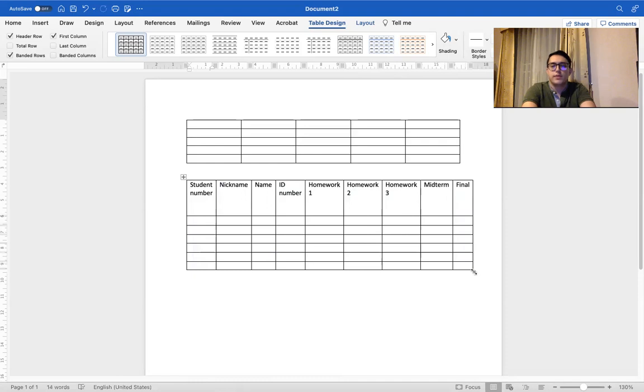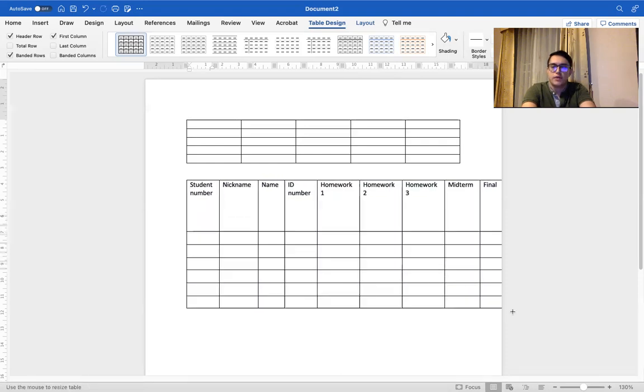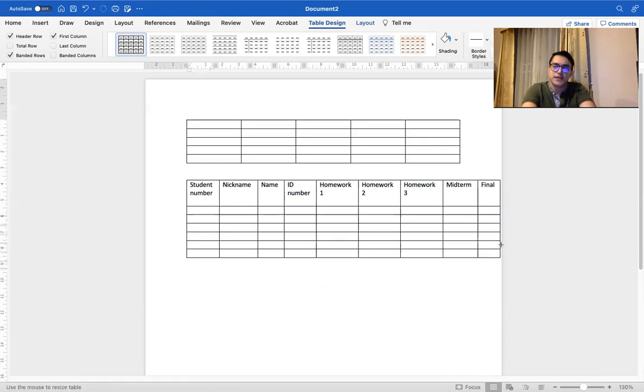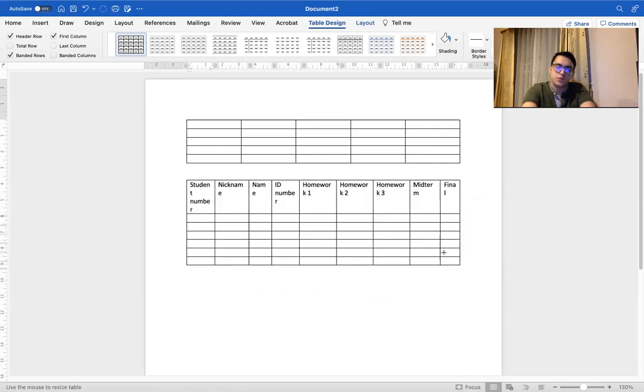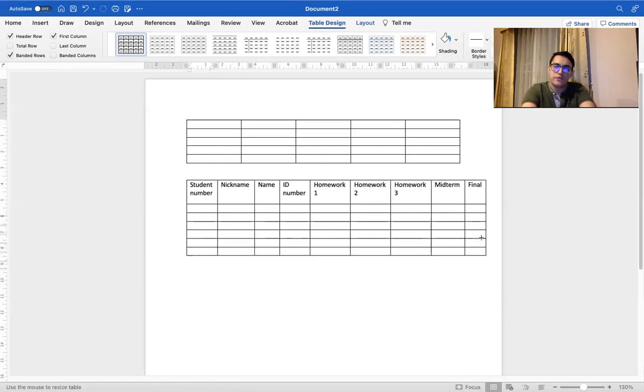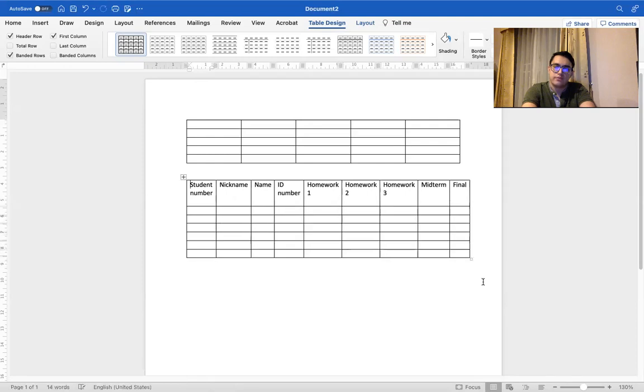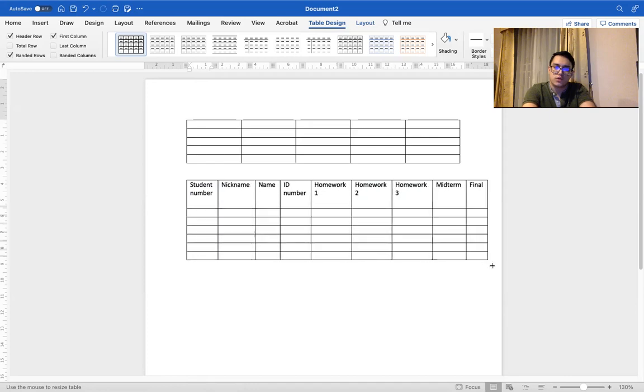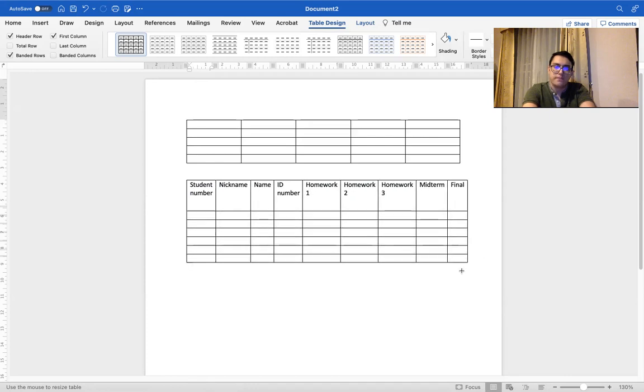By using this, you can fix the size as you like, make it bigger, smaller, longer. This can help you by clicking this area. You see, when you have this double arrow, basically, you can control your table. Okay. So we have the top.